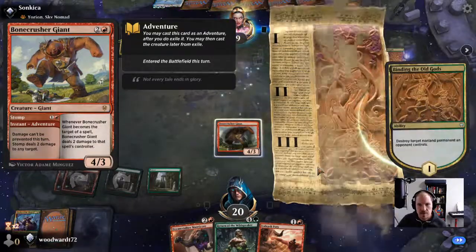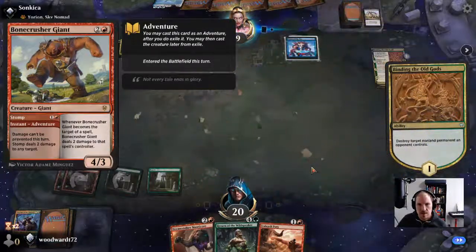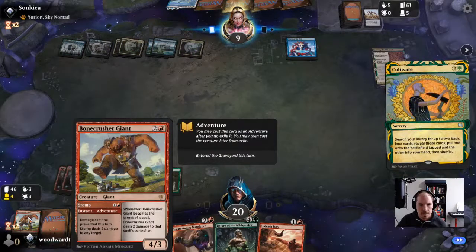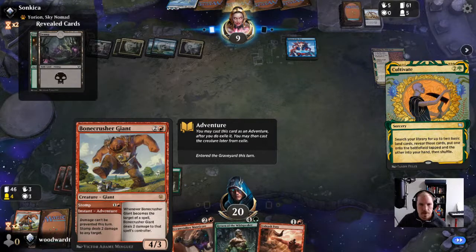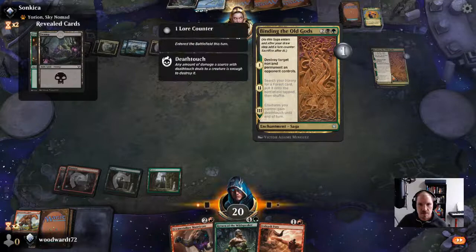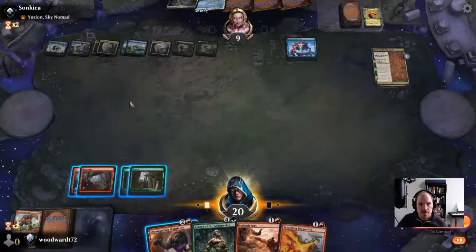Okay, well, the opponent's going to take 2 damage here. Oh, actually, no, they don't. Huh. This only deals damage if it becomes the target of a spell, and this is technically an enchantment when it's in play. So that's pretty good.